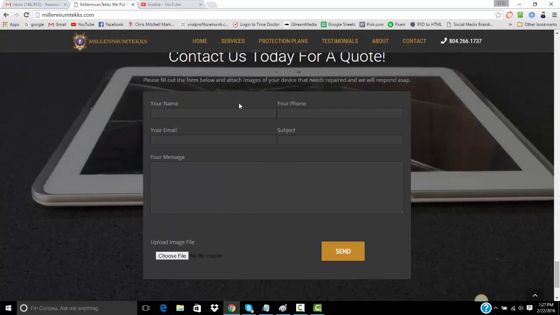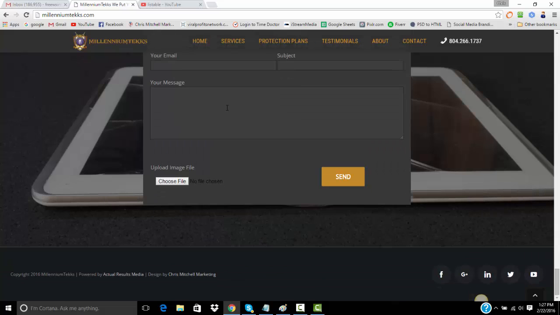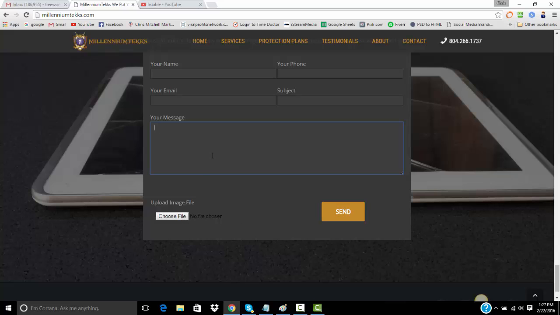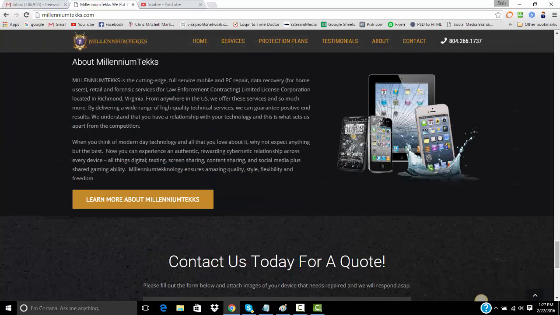Now this is generated using the Contact Form 7 plugin. Basically, it just allows you to build forms, and then you can style those forms. If you have basic HTML knowledge, you can create a layout like I did here, where the boxes are aligned side by side instead of just vertically. So normally, with the default code they give you, they're aligned vertically, but I did some custom HTML modifications to that code that generates this, and it allowed me to align these horizontally and then this one down below, and then we've got a file image upload so people can upload their screenshots of their broken device.